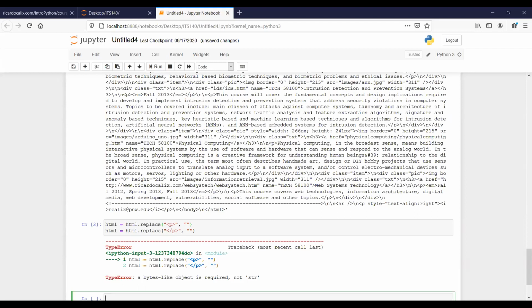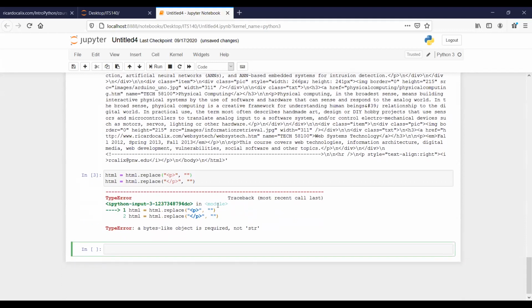It didn't like it. What is this error? A bytes-like object is required, not string. It might be that this is still bytes instead of being a string.